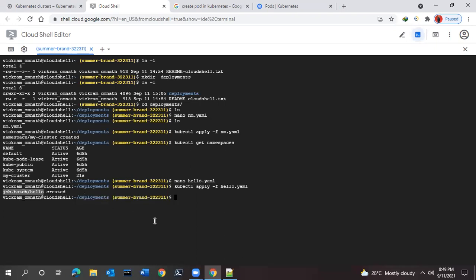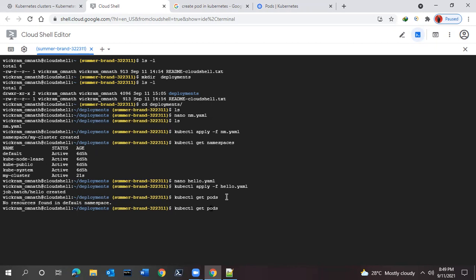Now if you execute the command kubectl get pods, you can see it is saying no resources found in the default namespace, because we didn't mention from which namespace it has to show the pod details. By default it will always try to pick from the default namespace.